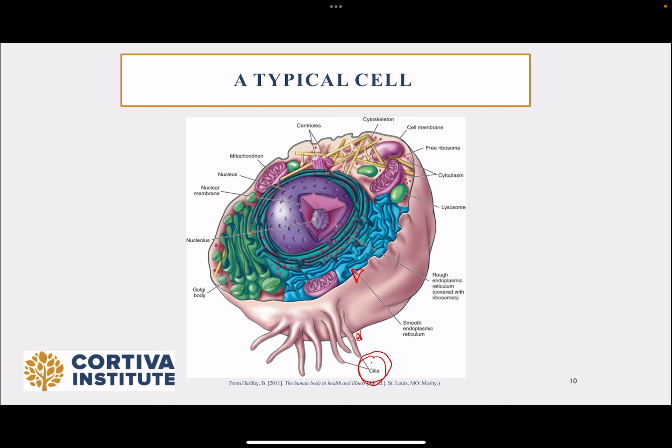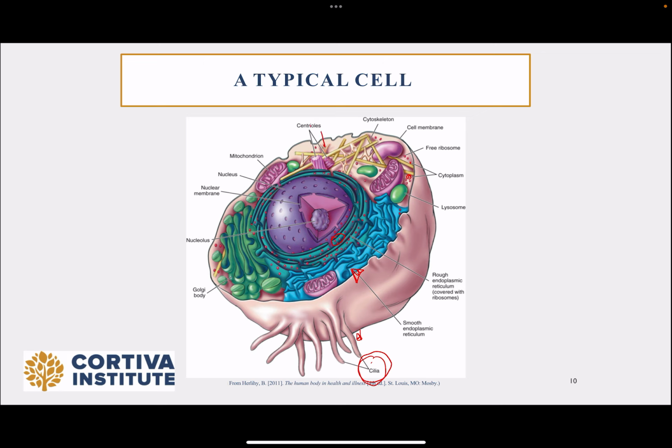Moving on, we have the smooth endoplasmic reticulum. It looks smooth, but over at this side we have the rough endoplasmic reticulum, and it has those ribosomes on. Why? Because ribosomes are going to help produce proteins, so it's going to help it process them. Now, what we can't see is a little bit of the cytoplasm that's holding everything together. The cytoskeleton is what's keeping up the cells.